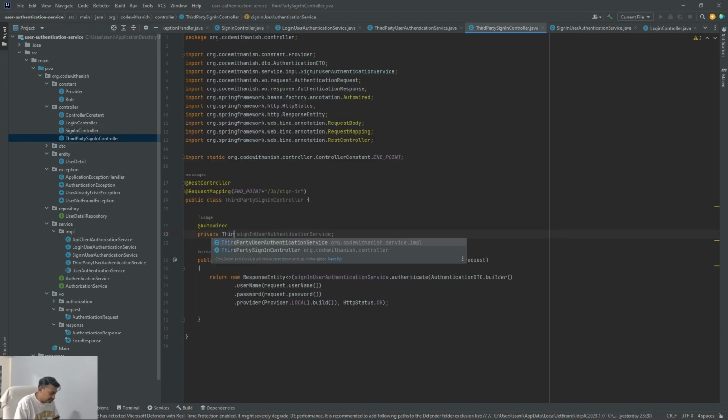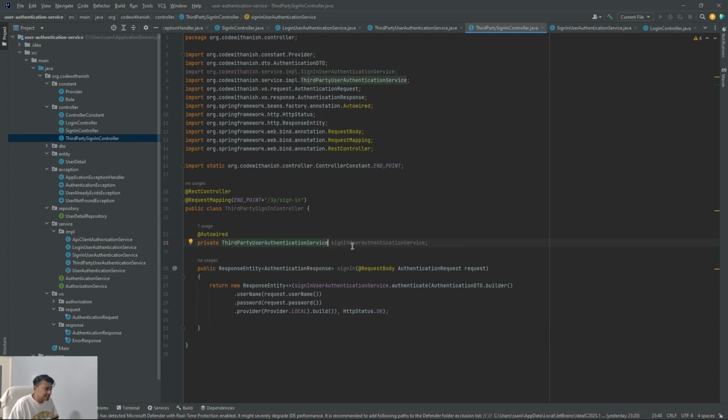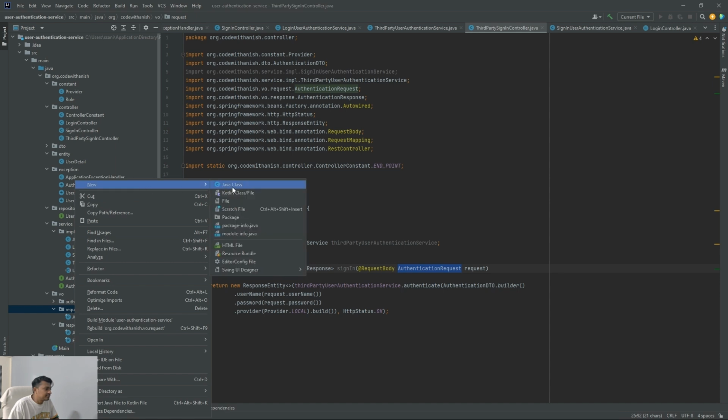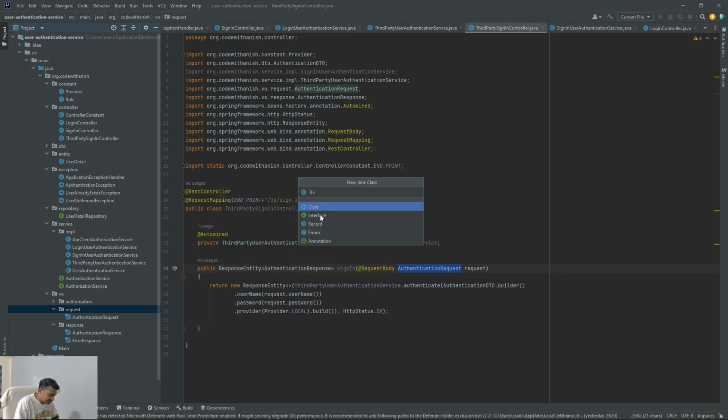Almost the same logic. Here it will be the third party authentication service. It's the authentication service, and here the authentication request in this case will differ. So we will give the request as third party authentication request.